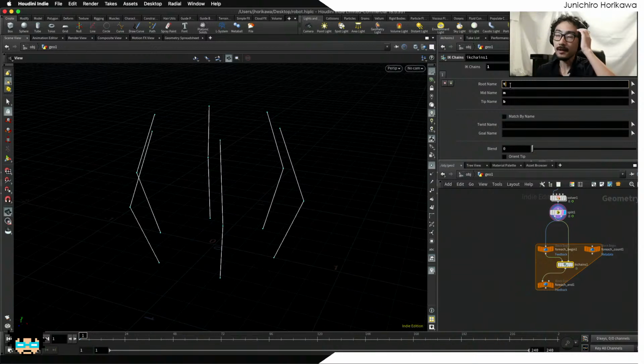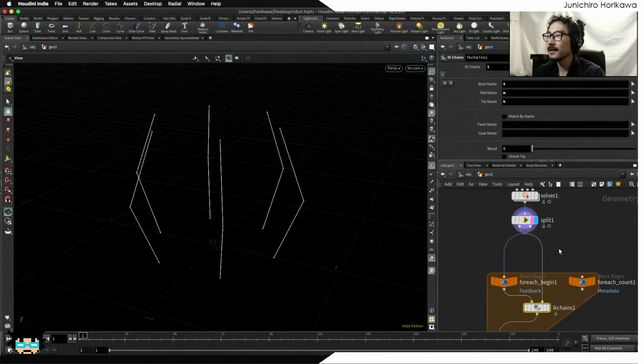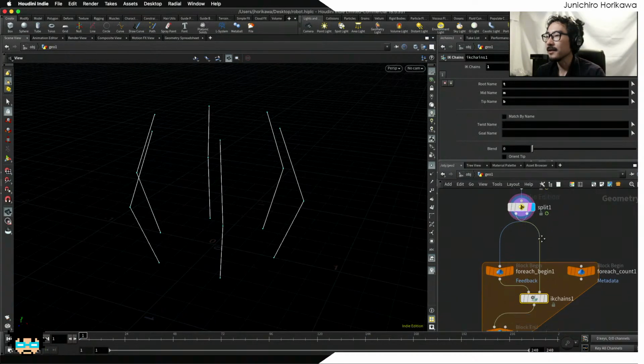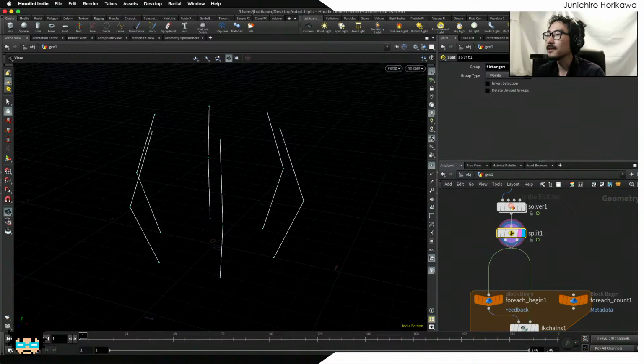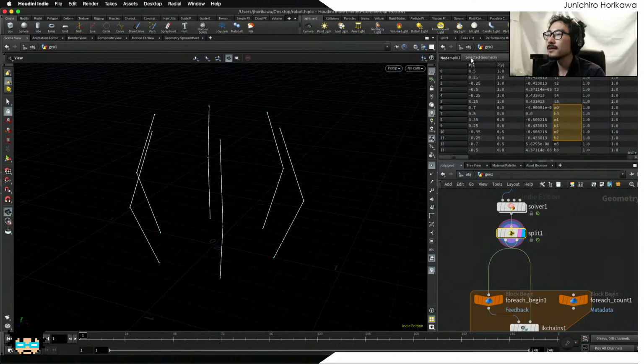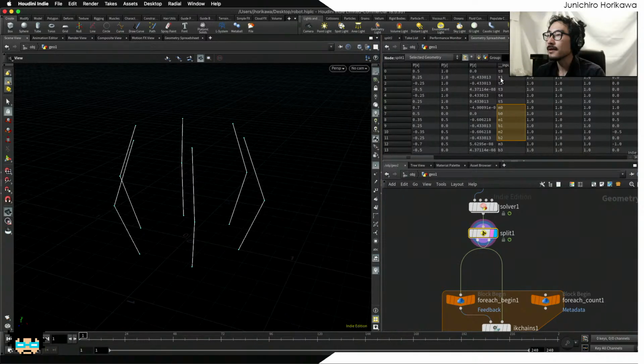Now for the latter values, I need to specify the numbers for each point. And if I look at the point attributes, there is a number from 0 to 5, since the total number of legs is 6.